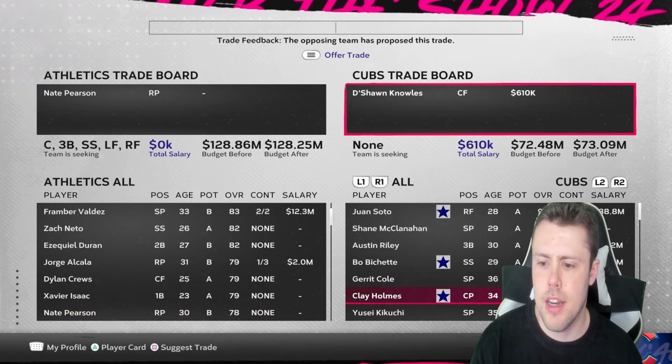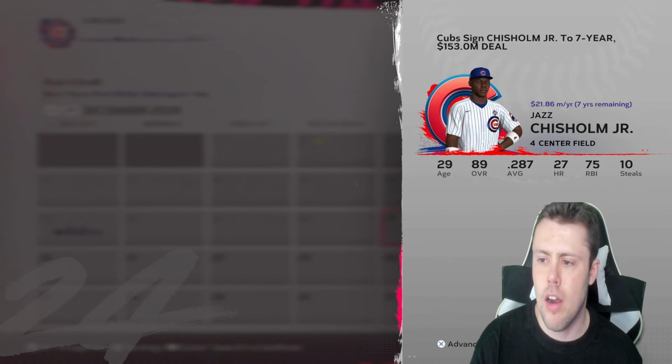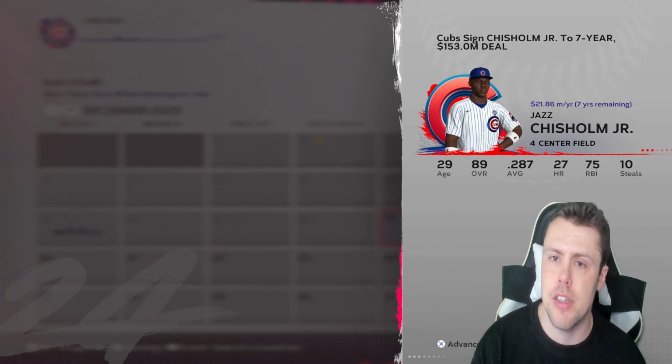I'll just deal with the Athletics. We'll get Deshaun Knowles for Nate Pearson. Works for me. All right, so I did get Jazz. Cody Bellinger went to the Dodgers, but at least I got Jazz, so that's fine. Got back the rest of the guys we needed to get. So let's head on to the fourth and final season. And, I mean, we'll make the postseason. It's really about how well we do in the postseason at this point.